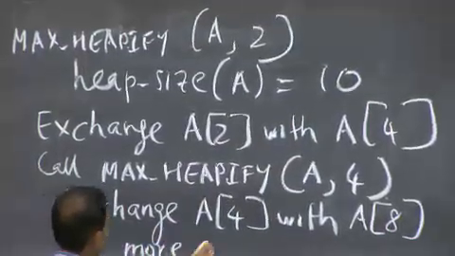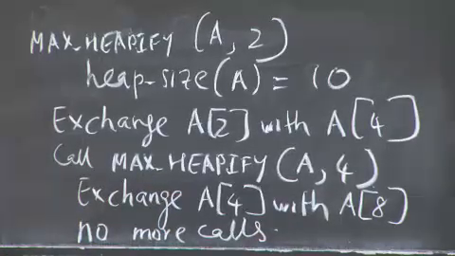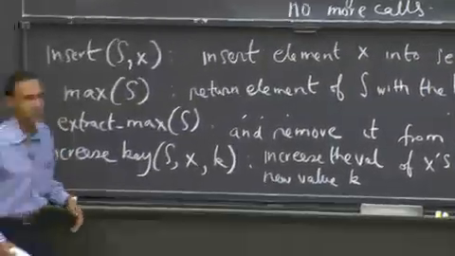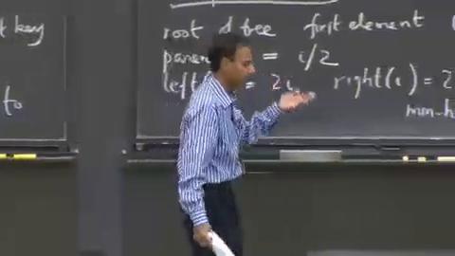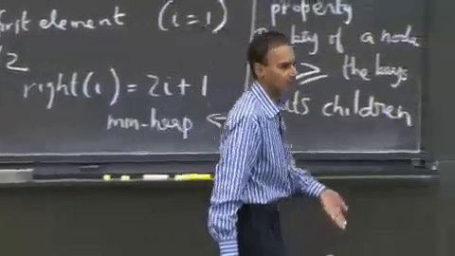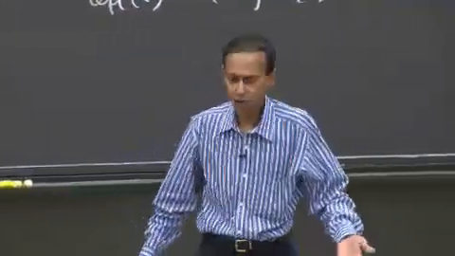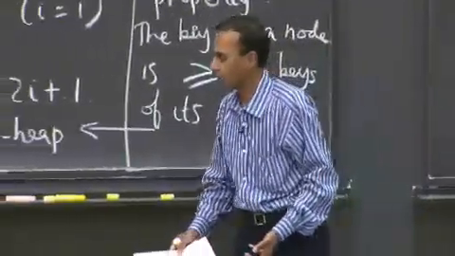And now you're done, so there are no more calls. All right? So fairly straightforward. It's actually not any more complicated than this. There may be many steps. What might happen is that you'd have to go all the way down to the leaves, and in this case, you went a couple of steps, and then you got to stop, but obviously you could have a large heap, and it could take a bunch of time.